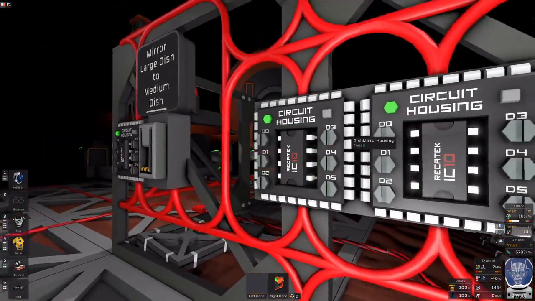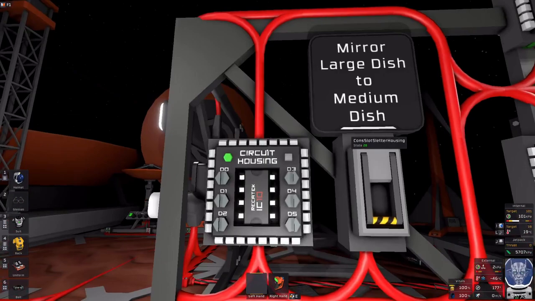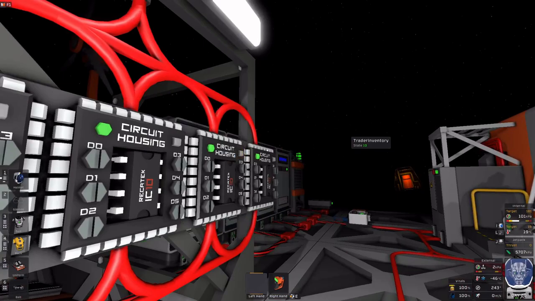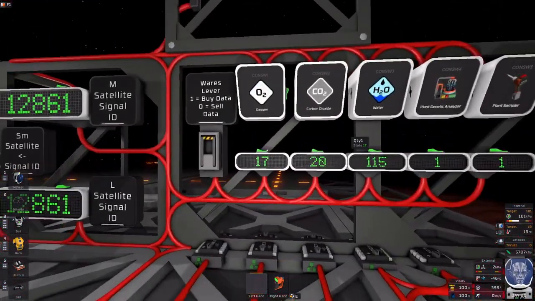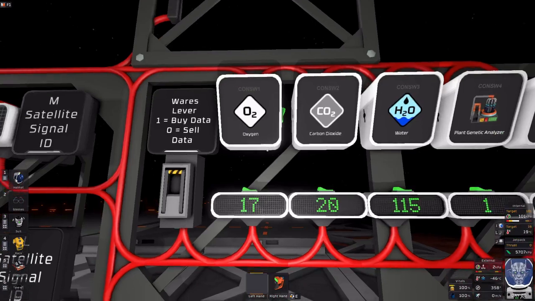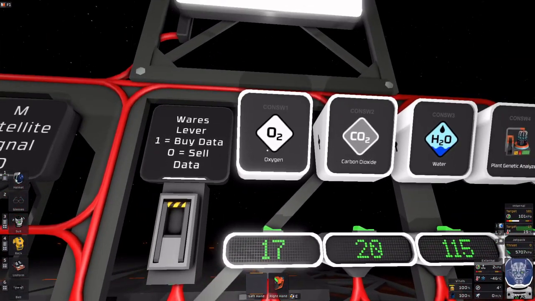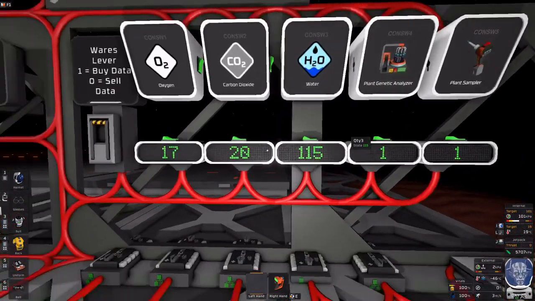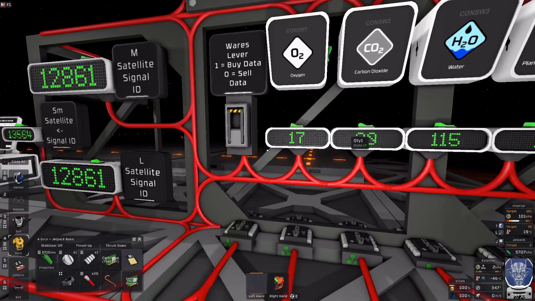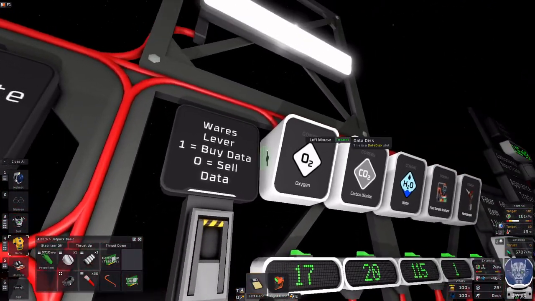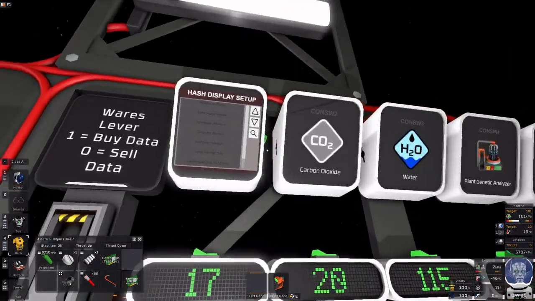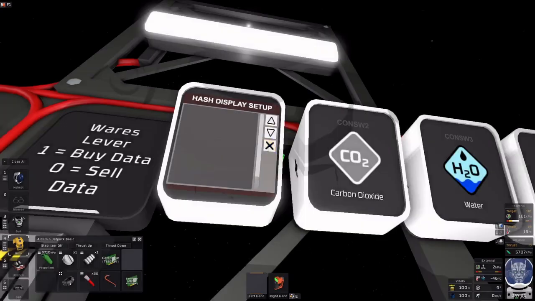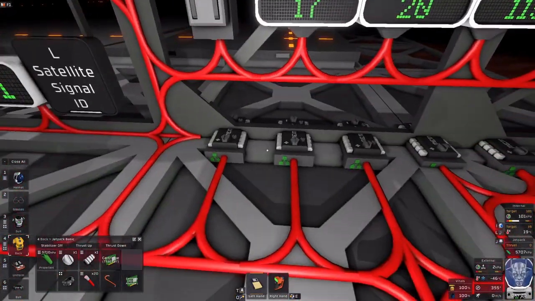So as far as things go, depending on the trader data, this chip will filter out the data from chip number 5, determine if it is a gas or an item, and it will set the hash display chip to either display a gas or an item. And again, you will need a datadisk slot that when you slot it to the console, you need to find the appropriate hash display, because that's already said it won't do that.